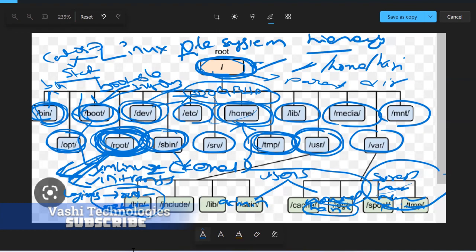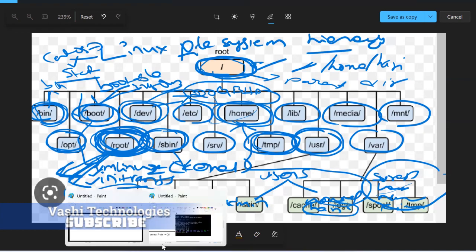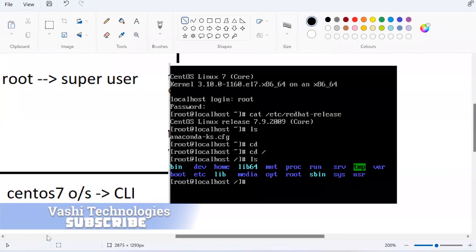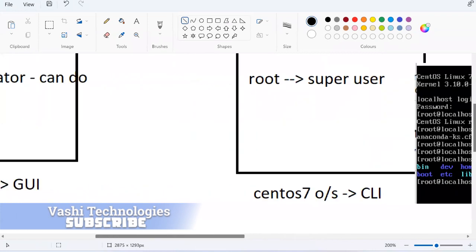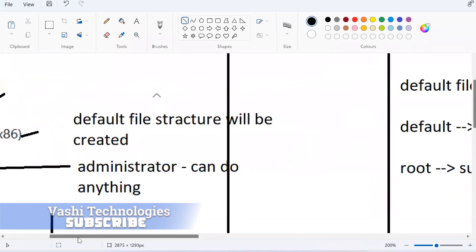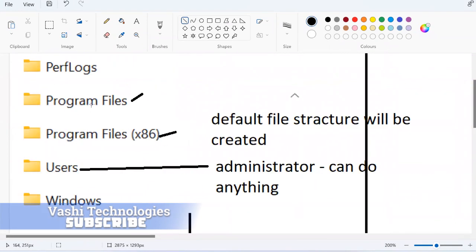Then USR and OPT. For example, in Windows there is Program Files and Program Files x86.